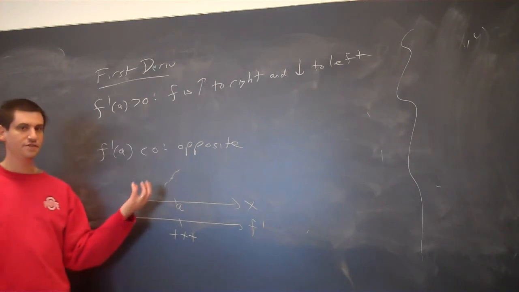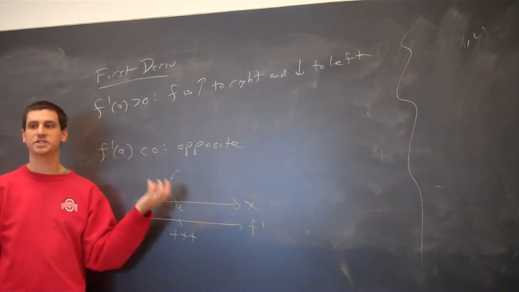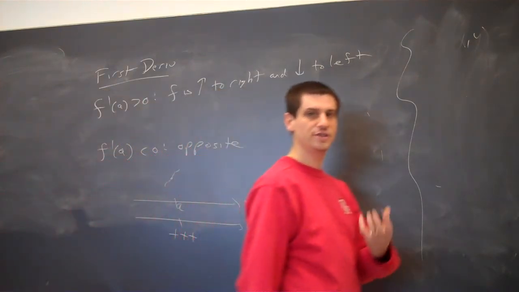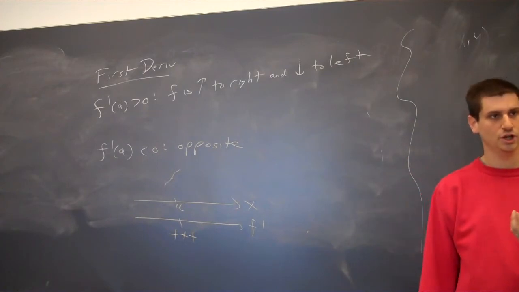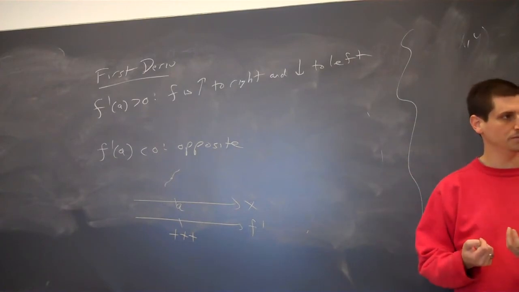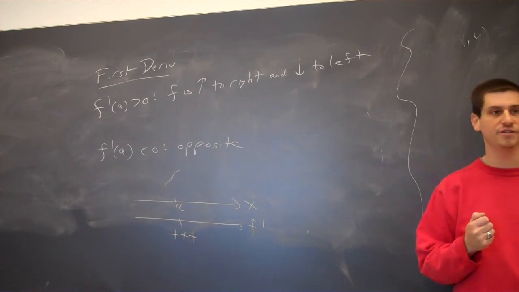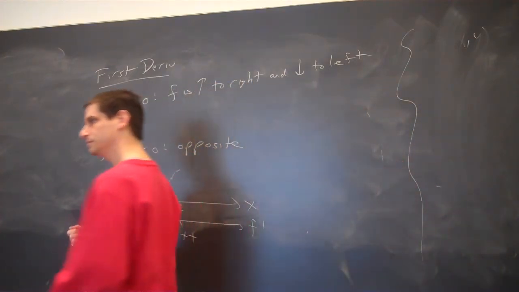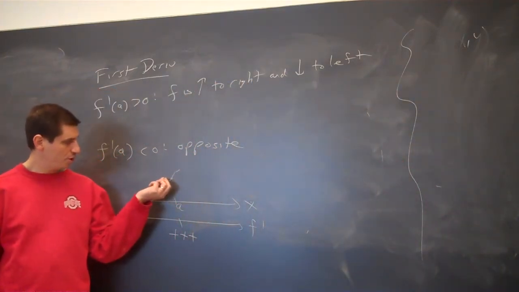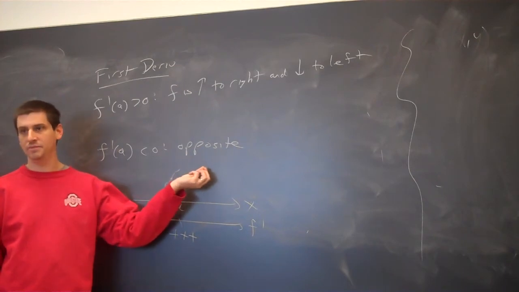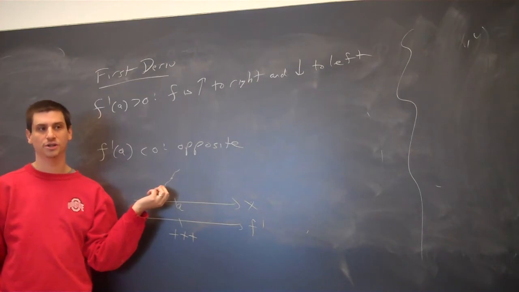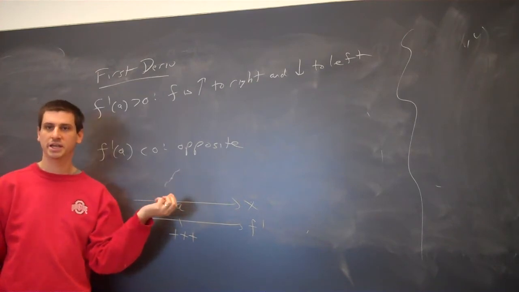So by looking at the sign of the first derivative, I can get a really good sense of what my function is doing. If the first derivative is positive, I'm increasing. If the first derivative is negative, I'm decreasing. So if I want to find a maximum or minimum, could I have a maximum if the first derivative is positive? Okay, why not? Because it's increasing, so it could only be at the boundaries. Good. So if the first derivative is positive here, I just wait a little bit of time, and my function will be larger. And if I go back a little bit in time, my function would be smaller. So it can't be a maximum, can't be a minimum.